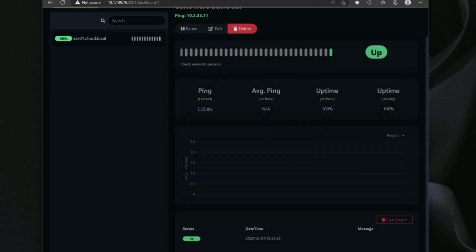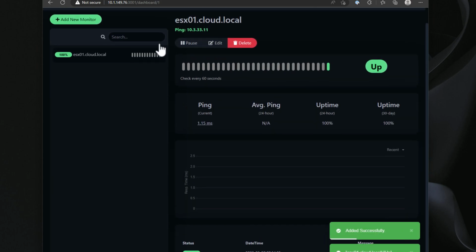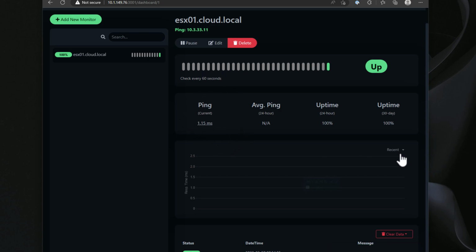So let's save this and let's see what it looks like. Immediately after we add the monitor, we can see that we've got a green bar that indicates that this host is up and running. And we also are starting to get ping metrics, which after we have more data to work with, we're going to be able to change the granularity of the view as well, how wide of a view we want to look at or how pinpointed we want to look in this graph. So this is going to start populating, and I have another environment that has been running for a while that I will show you guys in just a moment.